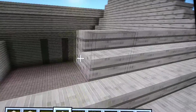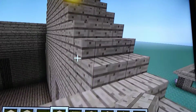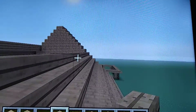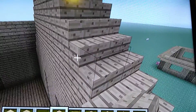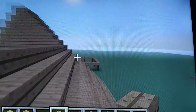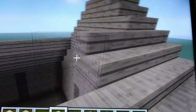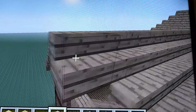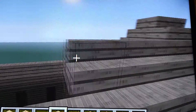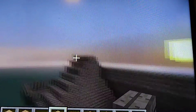And I turned this on peaceful because I've done this before in creative, and I had a nice little creeper spawn in my house and blow it up, and it wasn't the bottom floor either, it was dead center of the top floor of my house, and it was a wood house, so yeah, it was kind of a mean creeper. Also, I don't think creepers have ever been known to be nice in Minecraft. My opinion of creepers, the only good creeper in Minecraft is a dead creeper.